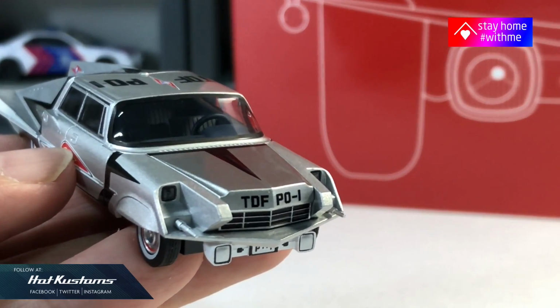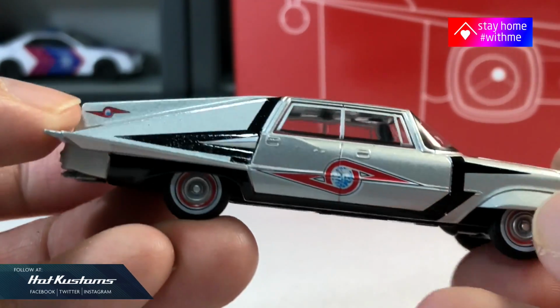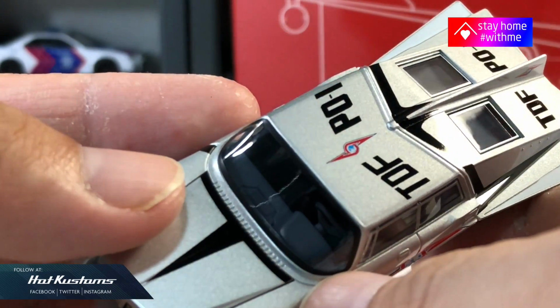The front is very detailed, with plastic insert headlights. And although this actual movie casting looks sci-fi, it's still a very nice replicated car for the Ultra 7 movie back in those days. And it's one of my favorite in my collection.